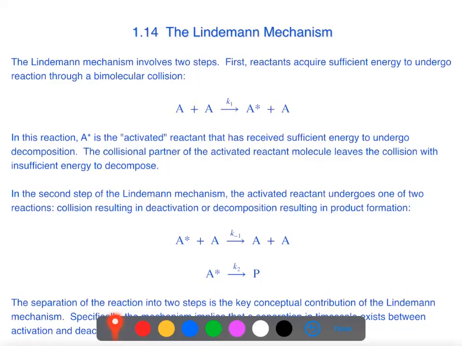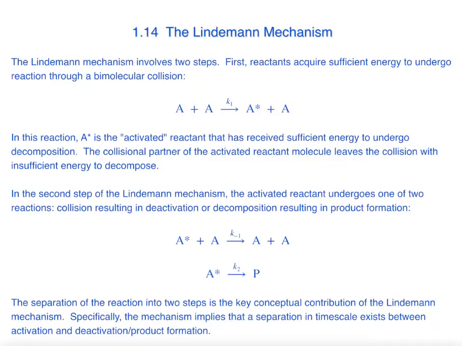So the first, we have the activated reactant colliding with another molecule of A, which in effect deactivates back to simply 2A molecules. The other path is the activated reactant molecule decomposes to product. And overall, it's the separation of the reaction into two steps, which is the key conceptual contribution of the Lindemann mechanism. Specifically, the mechanism implies that a separation in time scale exists between activation and deactivation product formation.